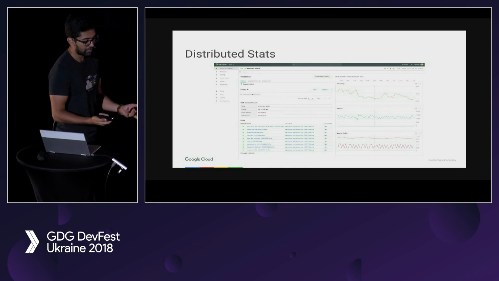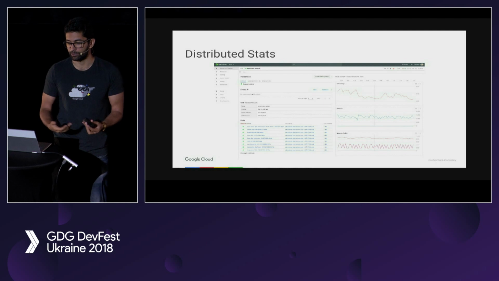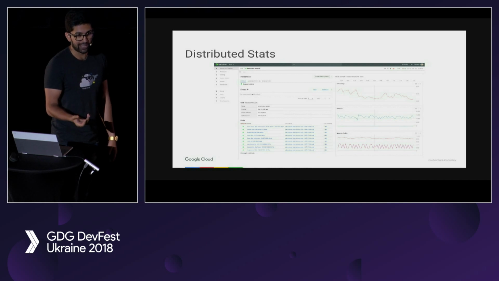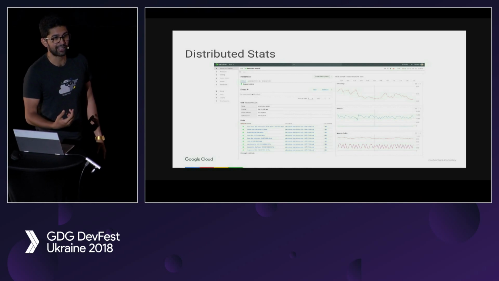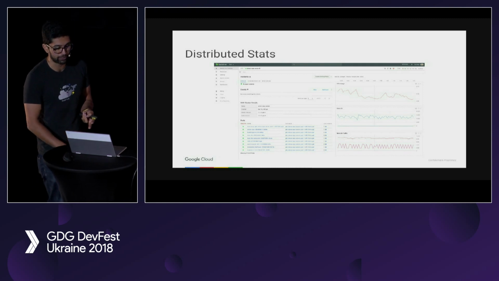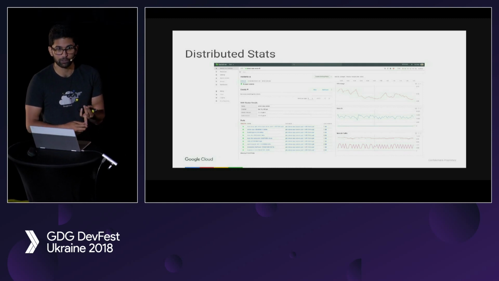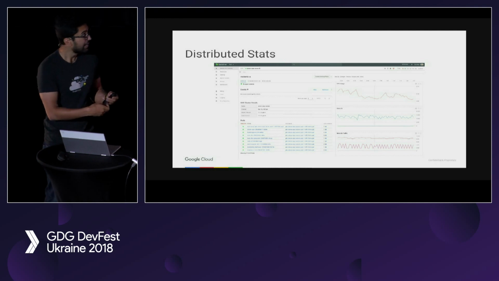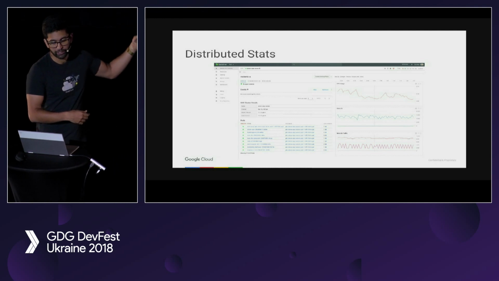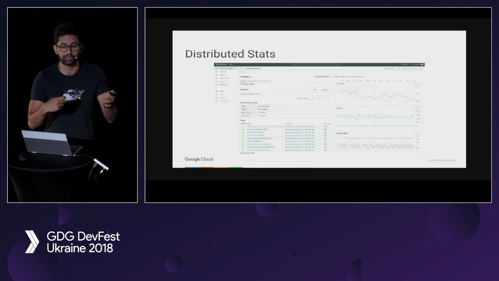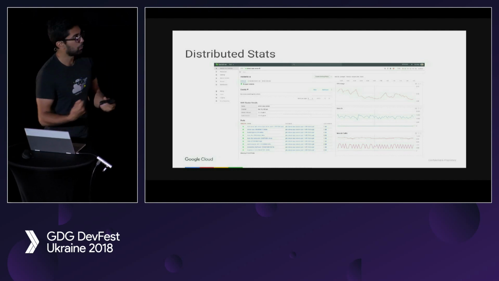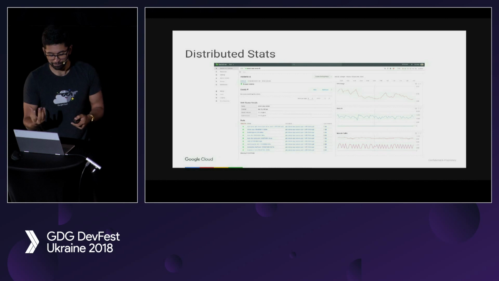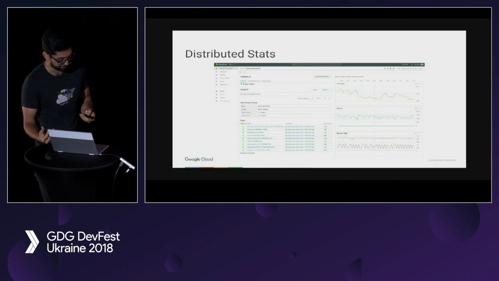They're pretty useful. You can infer a lot of things about what your application is doing by looking at CPU and disk I/O and things like that. But they're really not the stats you care about, right? What you care about is things like number of requests per second, number of 500s per second, average latency in your request response rate. These are the business metrics that you actually care about. And so a lot of people use CPU, memory, disk I/O, things like that as a proxy for the metrics you actually care about. So what you really want to do is instrument your application to give you those real business-critical metrics, right?